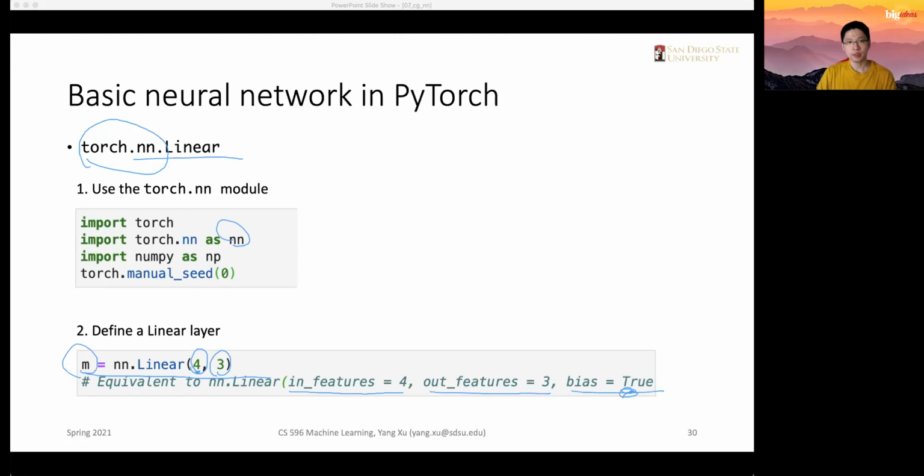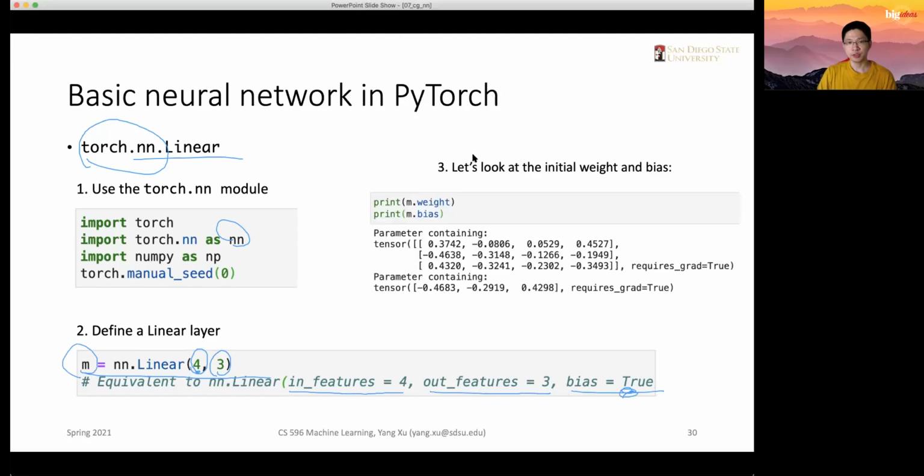Okay, so having this statement executed, if we print m.weight and m.bias, it'll print out some matrix-like structure, right? It's a tensor, with 3 rows and 4 columns, right?